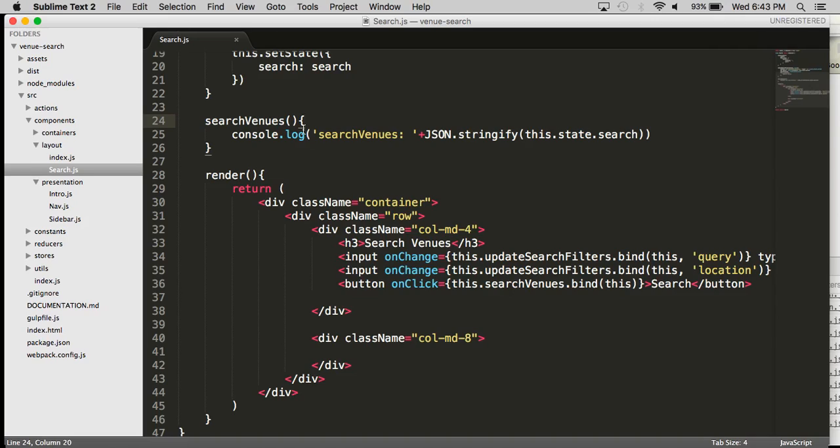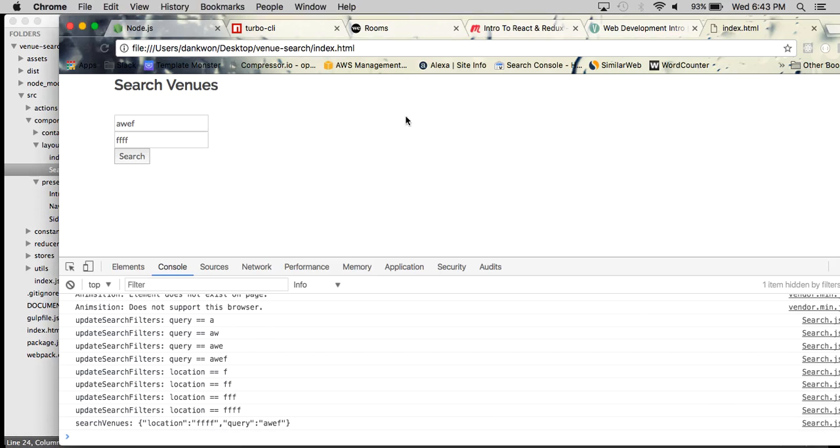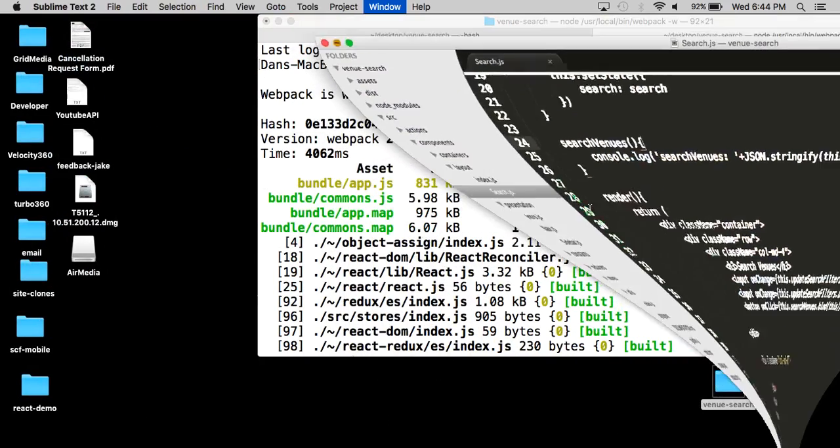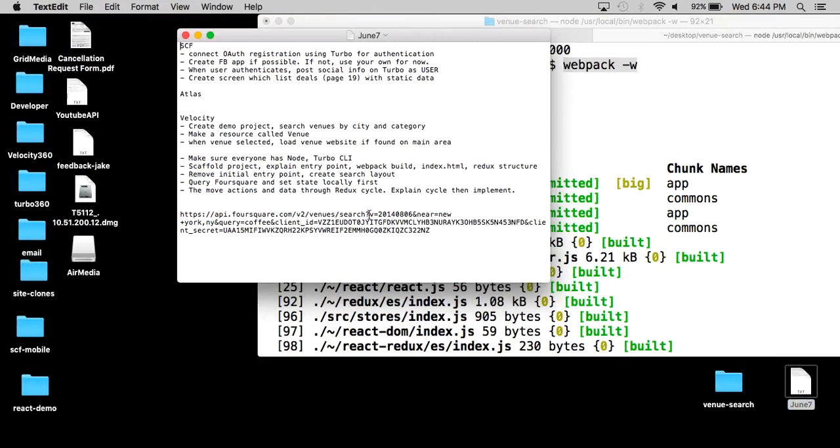Okay, so now let's actually execute the query. We're going to use the Foursquare API because it's clean, it's easy, and that's why we're using it. So we need to set up a way to actually query the Foursquare API. What I'm going to do is put a sample request on the meetup page, because that's probably the easiest way to get it.